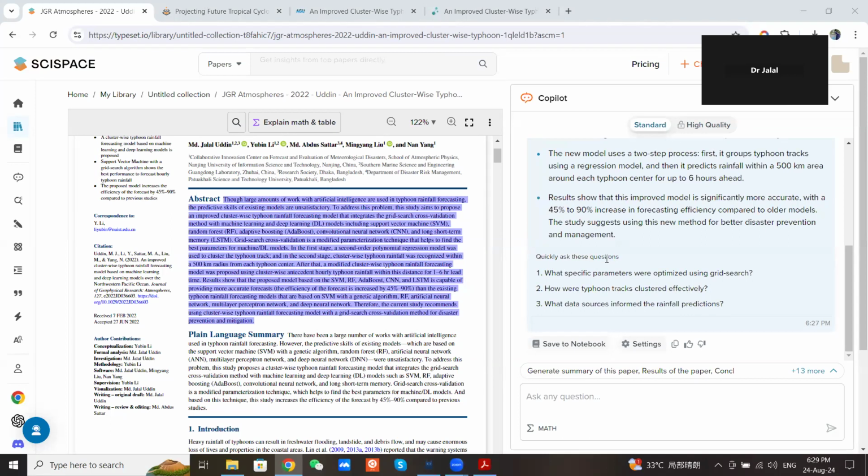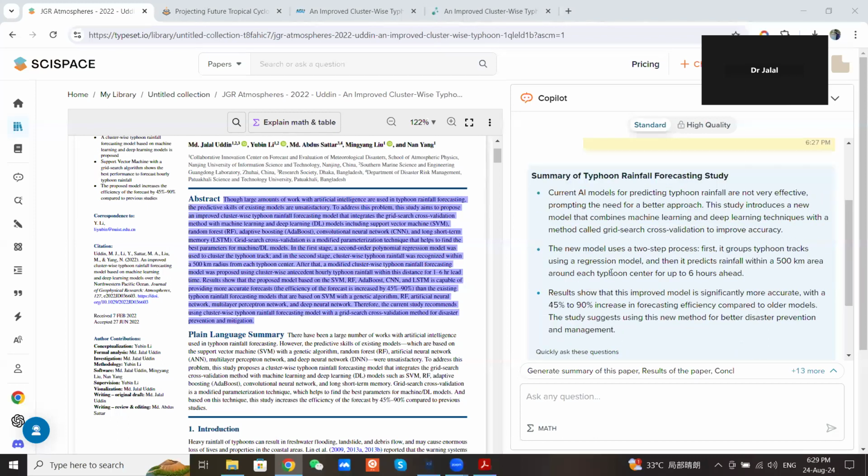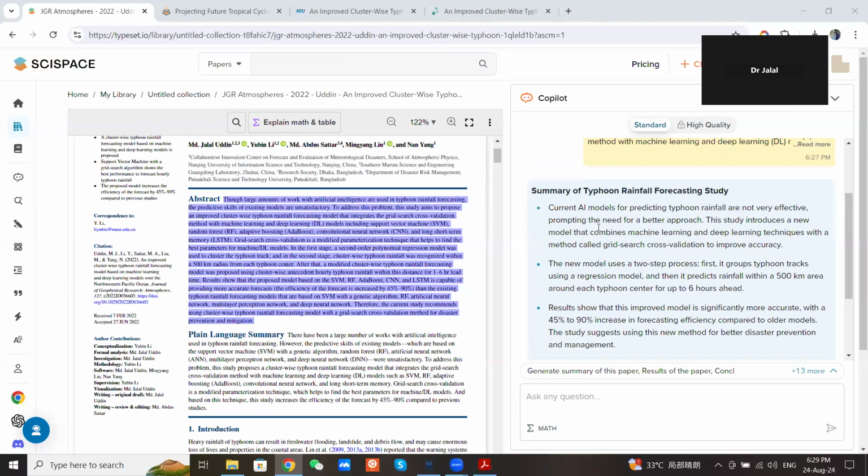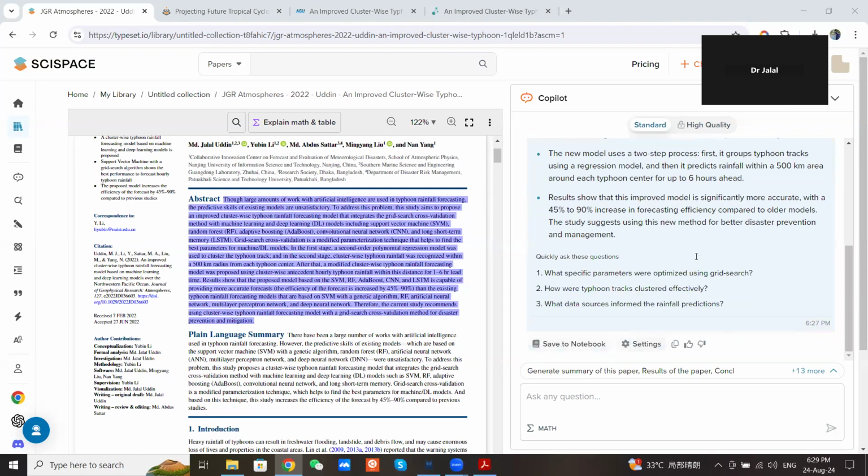When you read a paper, they summarize and say the paper uses some method, but you are not familiar with it and want to know more. So how to do that? The Copilot provides some specific questions.